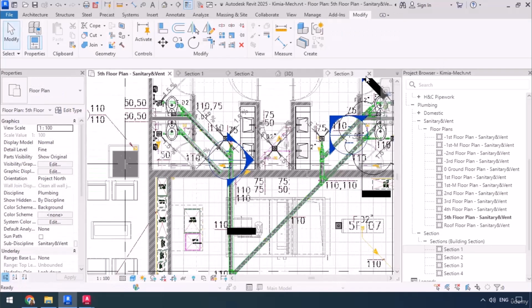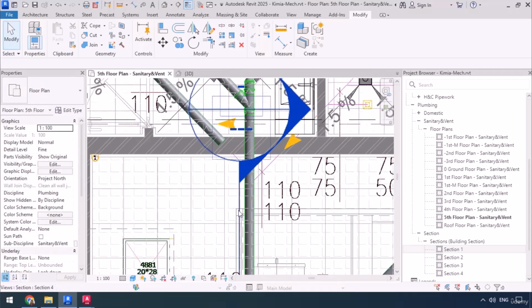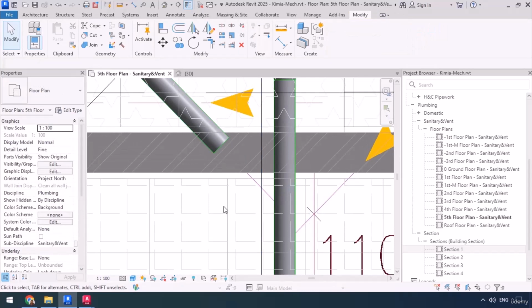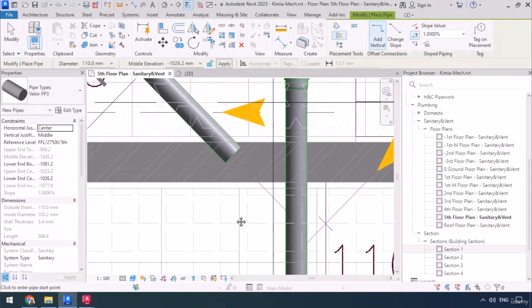Now let's head back to the plan. First I'm going to close these extra sections. And now we get to connecting these two pipes together. We're going to repeat pretty much the same thing. First get in the pipe command PI, and now we're going to check Vol Sear, Sanitary, diameter 110. Then for the elevation, because we're drawing from this pipe, we're going to enable Inherit Elevation and Slope Up.